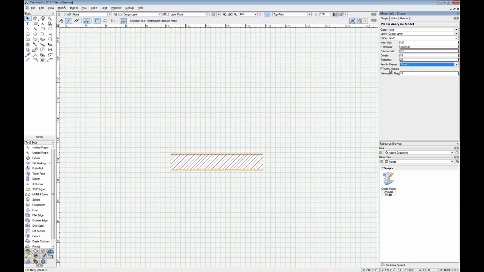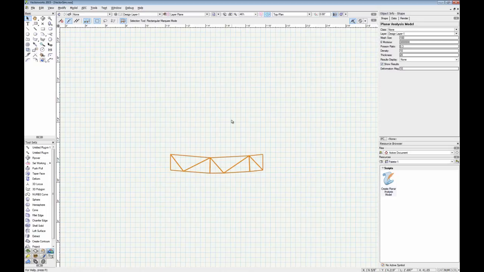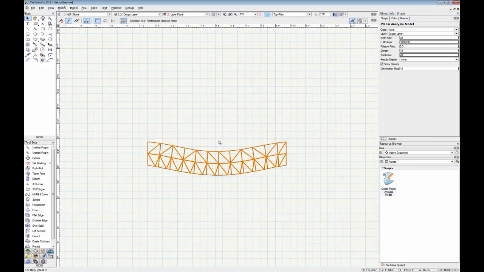So we'll go ahead and take these defaults and see what happens. That's not a very fine mesh. Let's go ahead and adjust that. We'll make that 20. There we go. It runs on a small model, so it runs really fast. So this is the deformed shape of that beam. Now the only load we have to apply at this point is gravity.